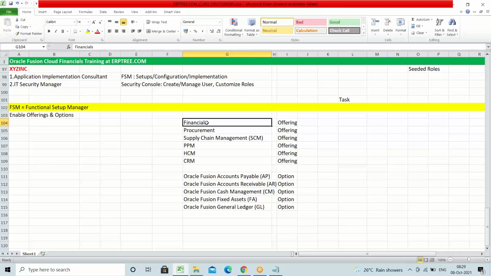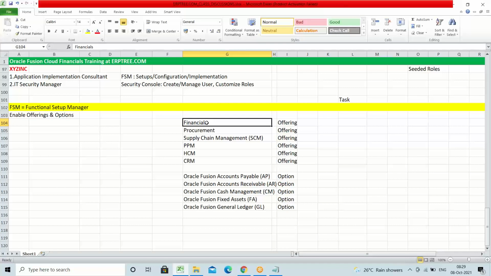The same employee object is used across different offerings, so that is a shared object. If you have shared objects, you'll be able to access them without enabling the core product like HCM. Wherever we have some dependency, Oracle includes it in the relevant offering itself. Within financials you can find employee creation, and within procurement also you can find employee creation. That means we need not enable HCM to access employee creation and the basic employee related information, etc.